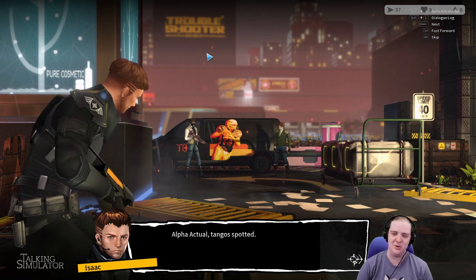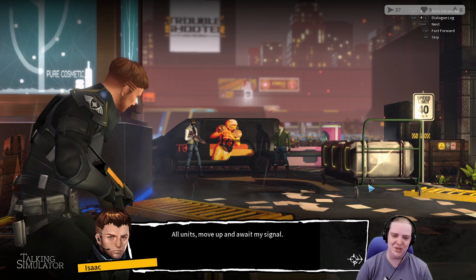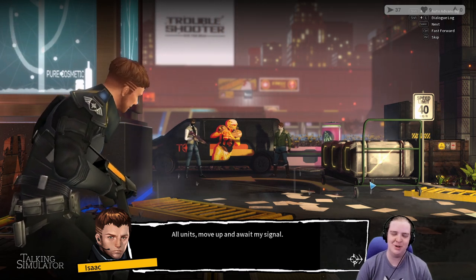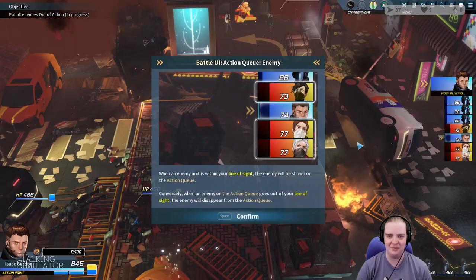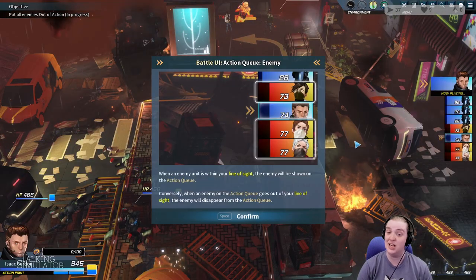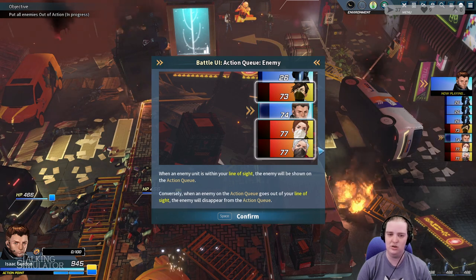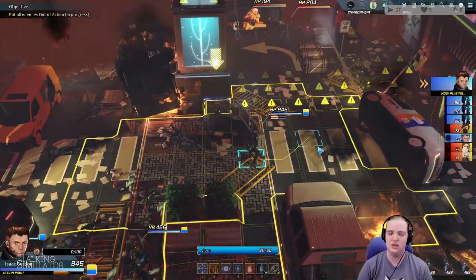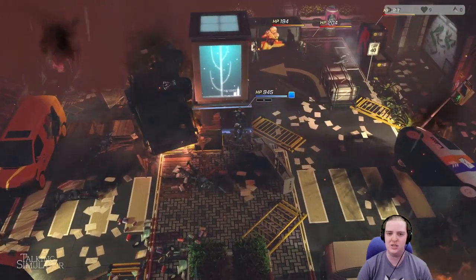Alpha actual, tango's spotted. But I thought they were Delta. All units move up and await my signal. But I thought we were shooting. Wow, these adds. Okay. Enemy unit is in your line of sight. The enemy will show on the action queue. Ooh. All right, so squad-a-la.